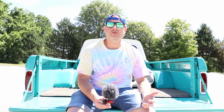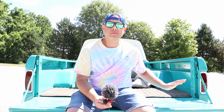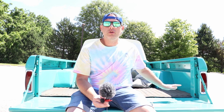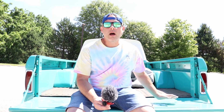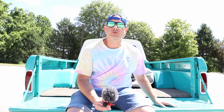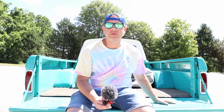I pretty much kept it the exact same way that I bought it, because there really wasn't a whole lot to do. The man that I bought it from tried to keep it as original as possible, although I do know this truck was originally red and the previous owner had it completely repainted in factory Ford colors. This was an option that you could get back in 1966. Now, I used to drive this practically every day for work before it stopped running well. And it's a great truck. It's a great hauler. You can put a ton of stuff in the back here.